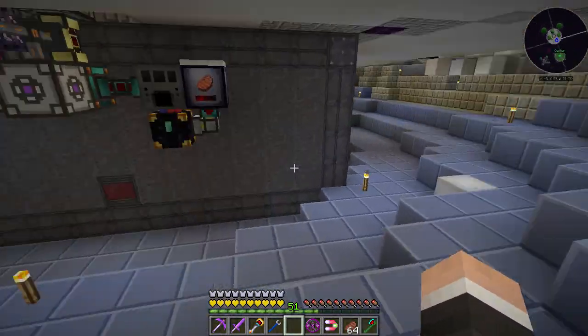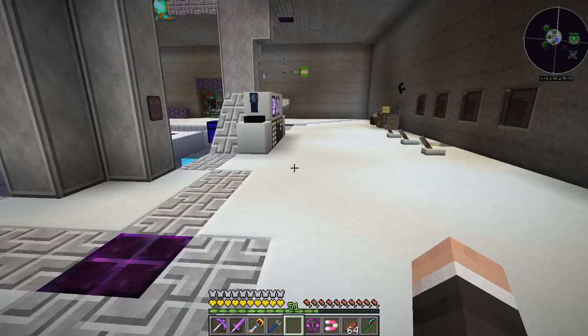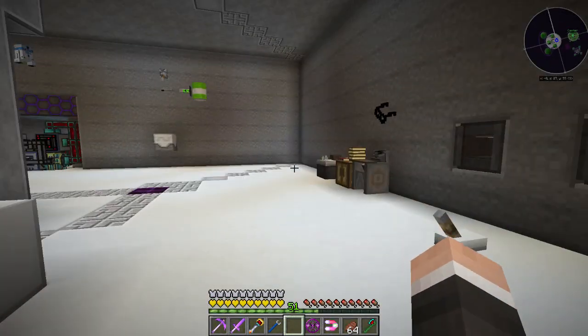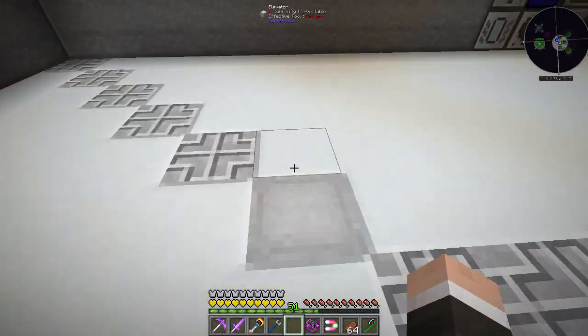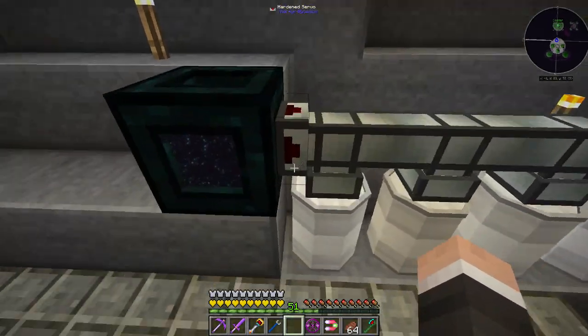Although I was thinking about, someone said use a Killer Joe for the witch soul. Use a Killer Joe and some witch spawners. So I might actually look at doing that. So wait, what am I doing? I'm just running back and forth. I don't know what I'm doing.